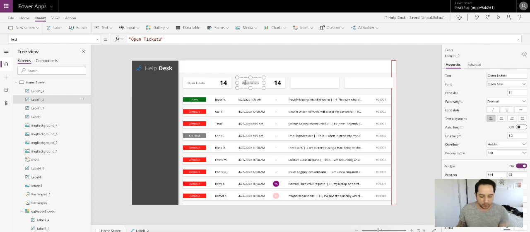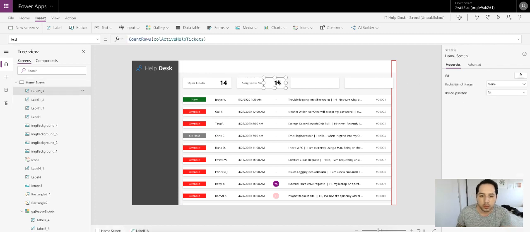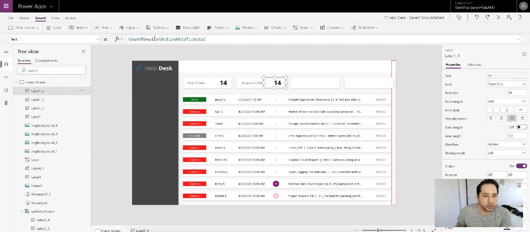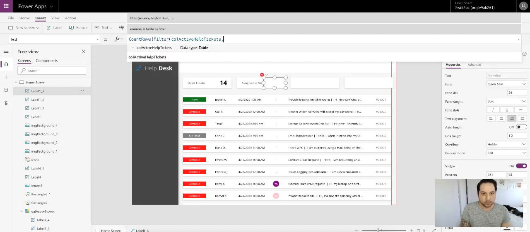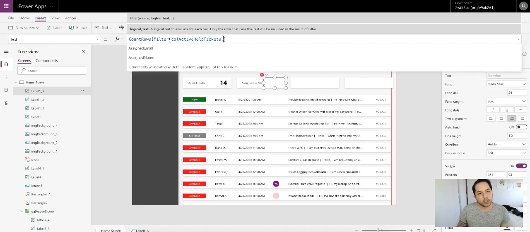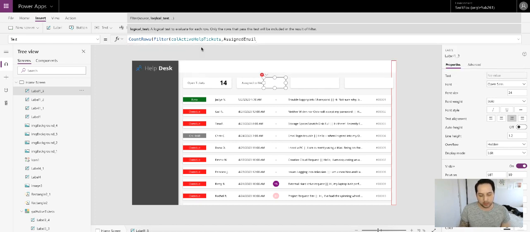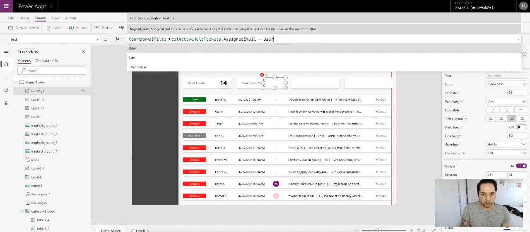So I'm going to do assigned to me. So count rows, and let's filter this guy. Filter assigned email equals user.